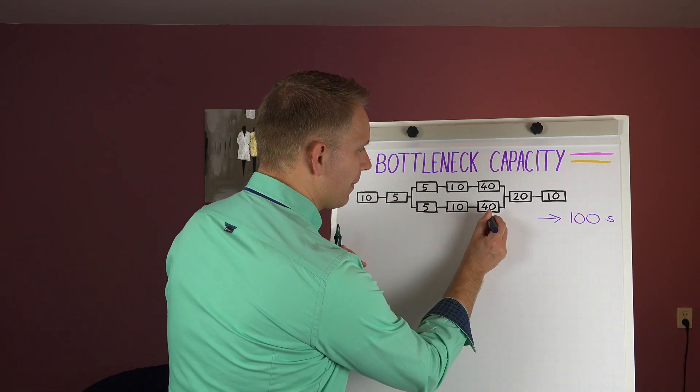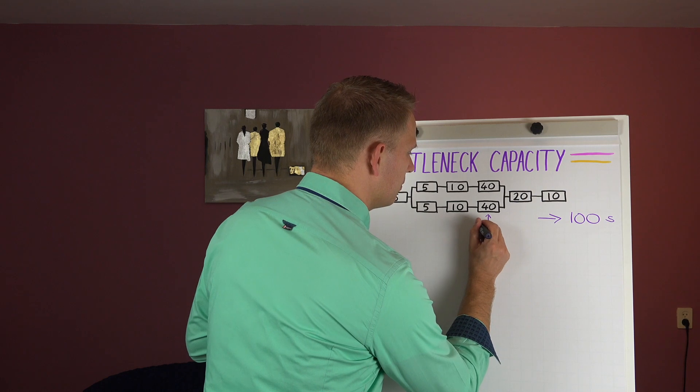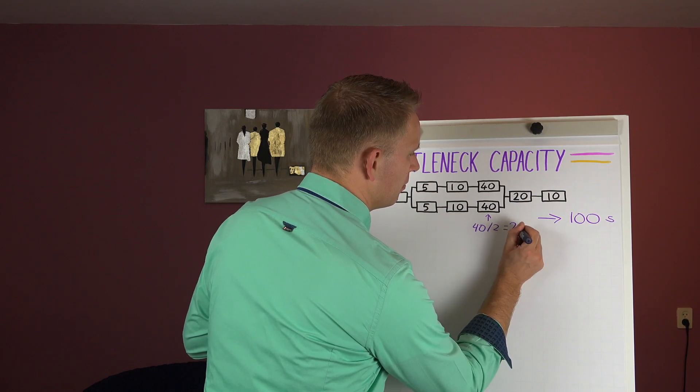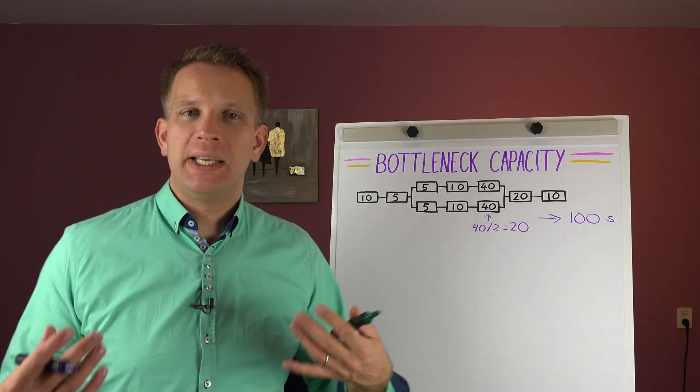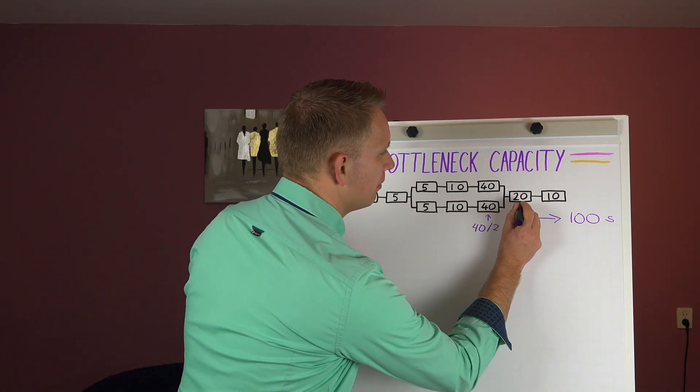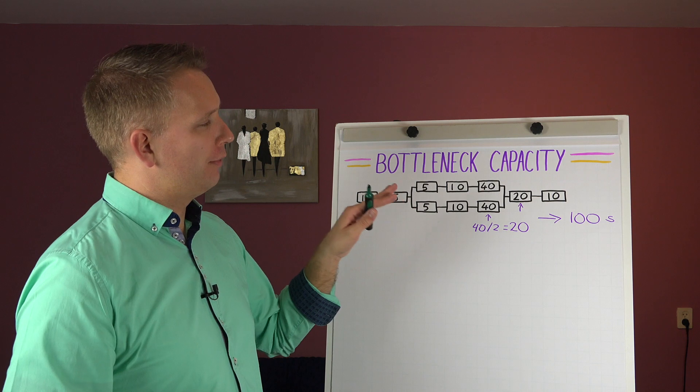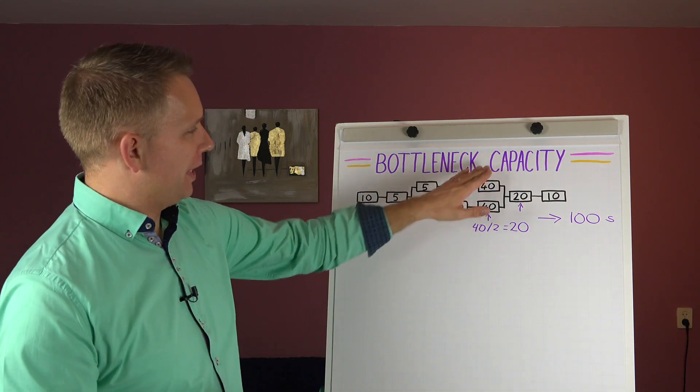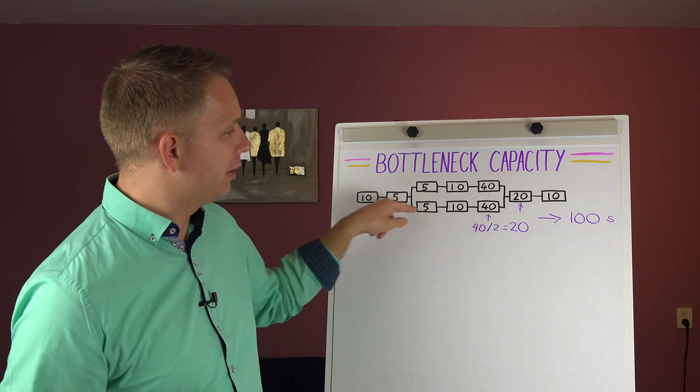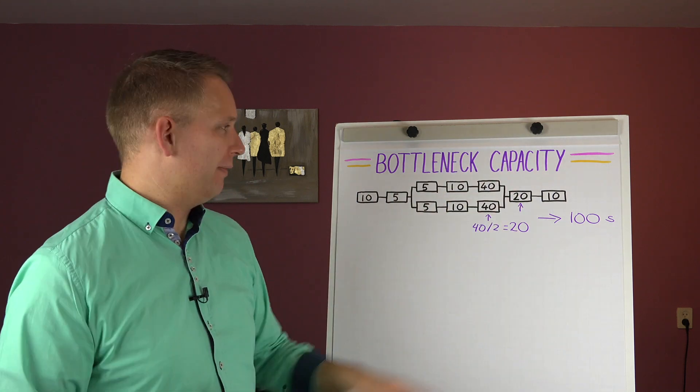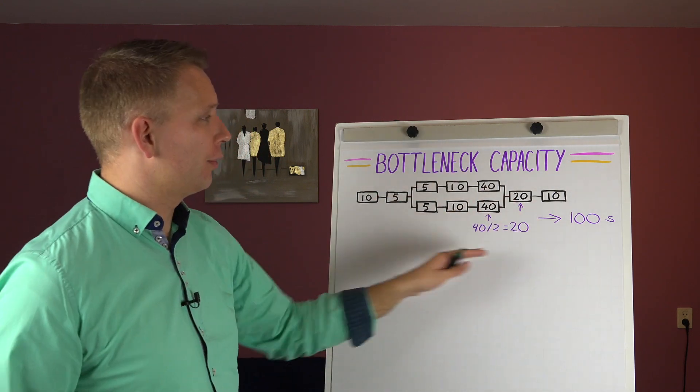So what is the slowest part of our process? It seems to be here. But actually it is 40 divided by 2. So in the end we see that we have two equally slow bottlenecks. And that leaves us to know that this process has a capacity of three drinks per minute. Because this has two lines that take 40 seconds at the highest part at their bottleneck. But we also have the 20 seconds here. So 20 seconds is our needed time, our tact time for this whole process.